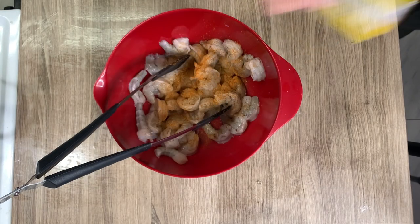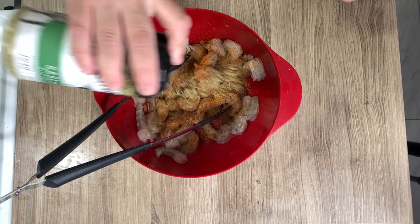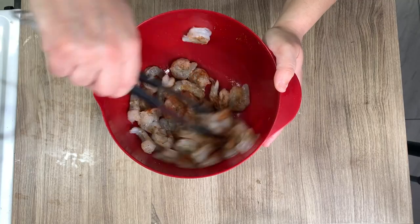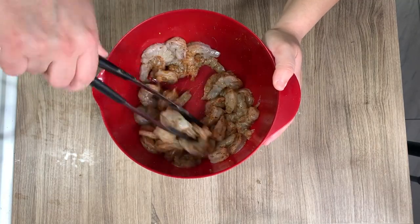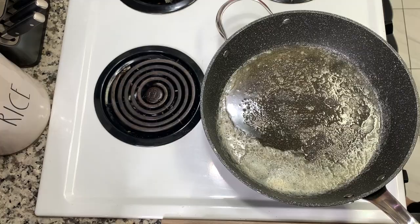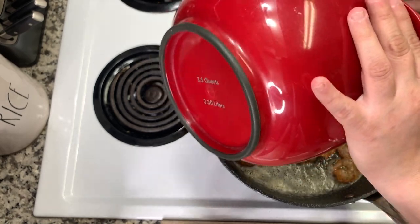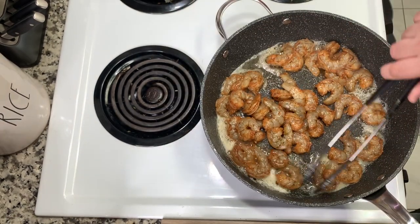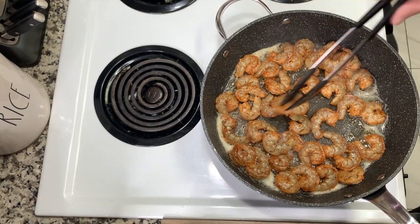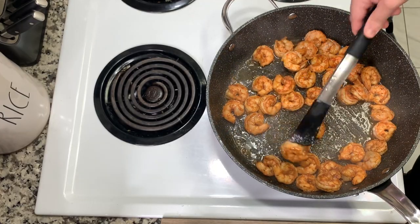I just saw this on TikTok and gave it all a good mix together, then set it aside in the refrigerator for about four hours. When it was time for dinner, I took a little over a pound of shrimp and seasoned it with some Old Bay, a little Slap Ya Mama, some Kinder's garlic and herb, and some paprika — tossed them all together, added a little more paprika and Kinder's The Blend for salt, pepper, and garlic. I love the Kinder seasonings, they're so great. Then to a skillet I added some oil and a little bit of butter and let that melt before adding the shrimp.